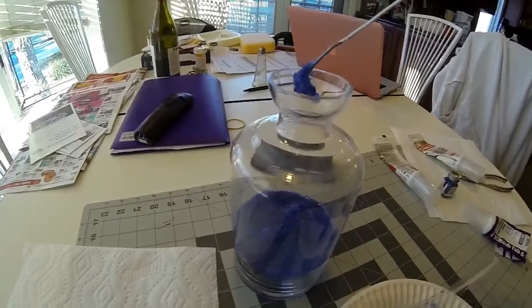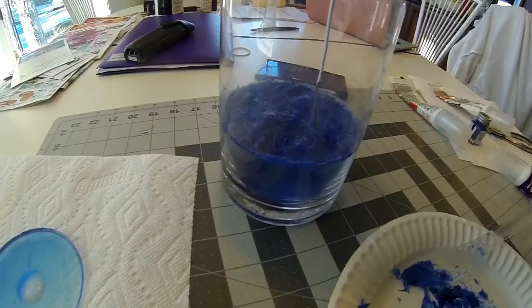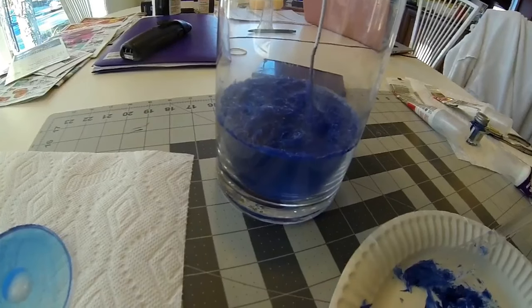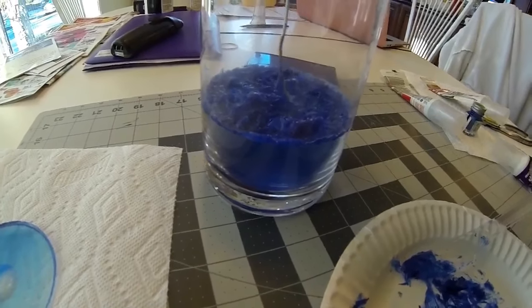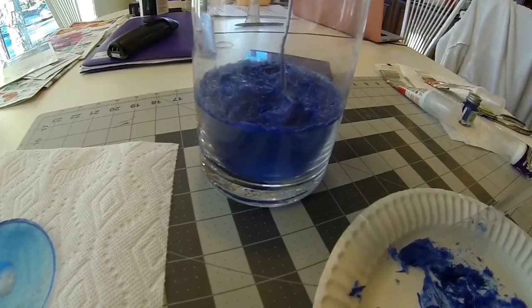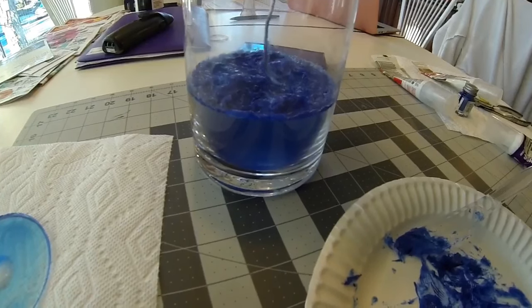Once you've covered the complete diameter and touched the glass all the way around, you can create waves with that same blue silicone, and you could even create larger swells. And you can use that same tool to create the tips of the waves or smooth them out. Use your artistic ability here.